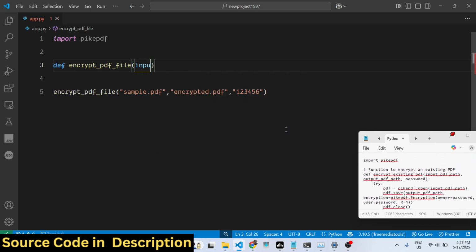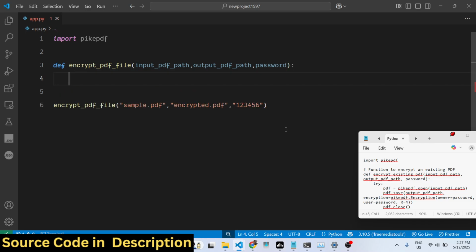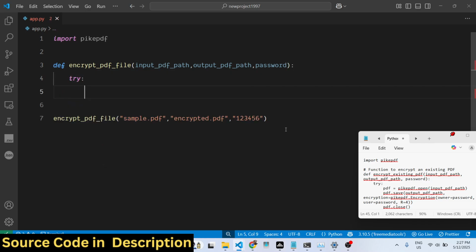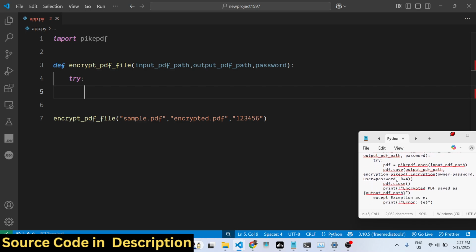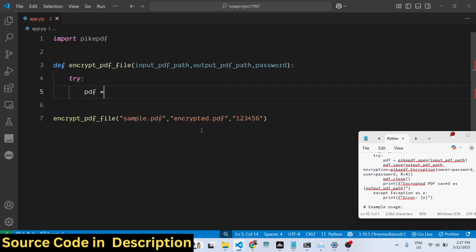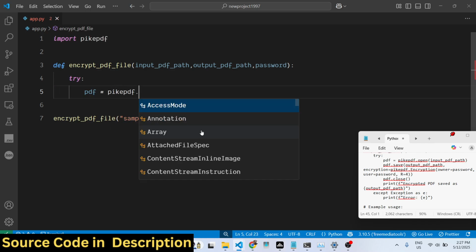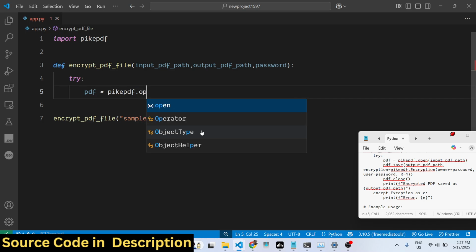First of all, your input PDF path, then we have the output PDF path, and then we have the password. Inside this function, we write the code inside the try catch block, and right inside this, we initialize the library PikePDF, and it contains the function open.